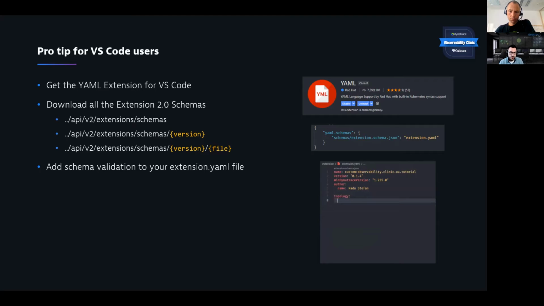However, for Visual Studio Code users, the support for YAML extension also allows you to set these schemas up for automatic validation. And as you can see on the little video that's been playing, once you set that up, you'll start getting hints for what's possible at every step of the way, and also auto completions as you start building this YAML.